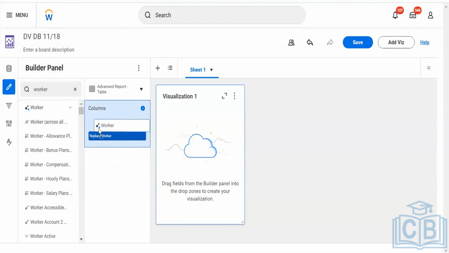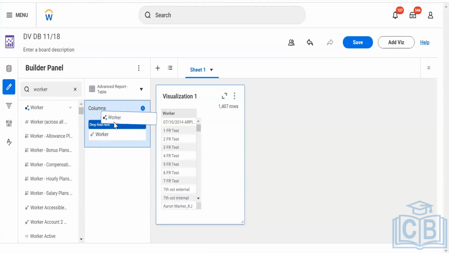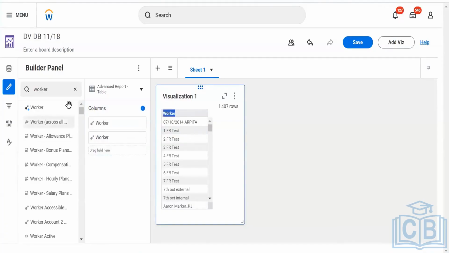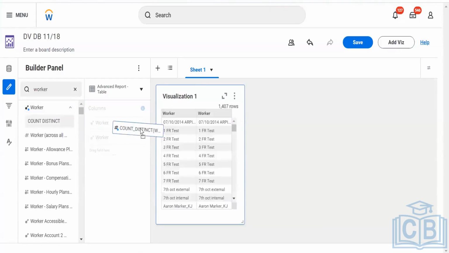Configuration, but you just need to come over here and when it comes in the below, you can see the drop field. Here it is coming now. It is coming to replace a worker. It's already there. Worker field, yes. Here you can see the list of workers came. And now when I click on this and when I count distinct, it will be a wrong choice, but let me check if I can do it. I think it's still loading the data in the back.